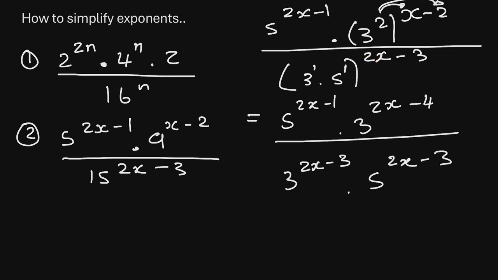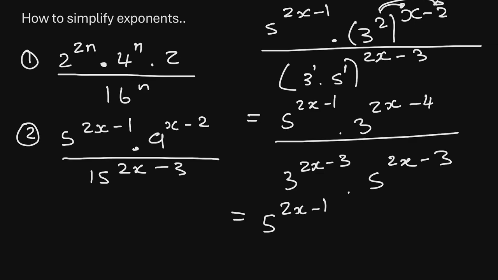Now if we have everything as a base of a prime number, we can just skip and go to that step of ours. If we have the same bases and we are dividing, we keep the base the same and subtract the exponents. It doesn't matter which one you start with. In this case, we have 5 as the first base here. We write down the base of 5. But now the exponent at the top is what? It is 2x minus 1. So you just say 2x minus 1.